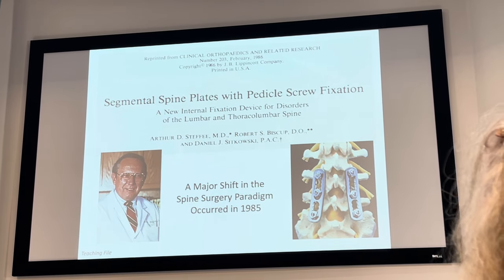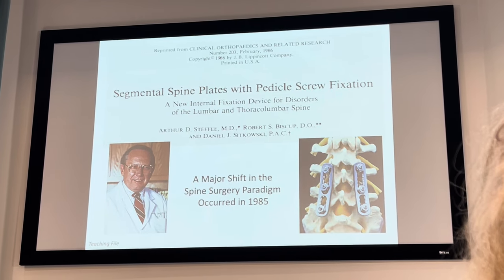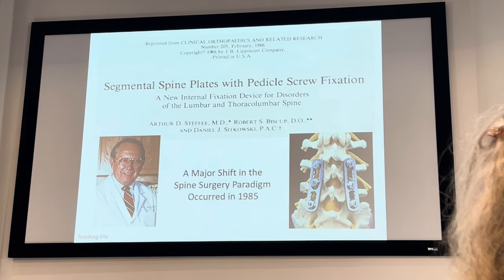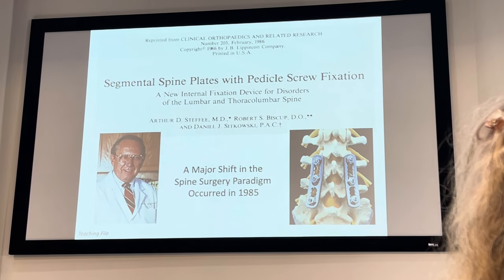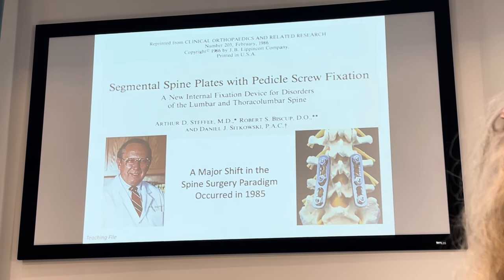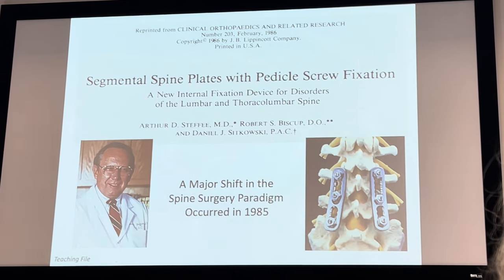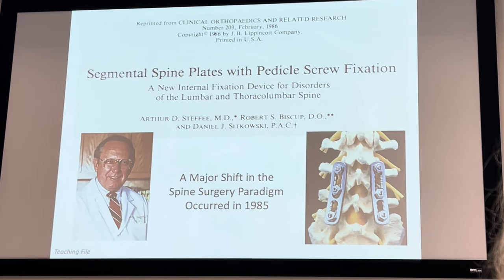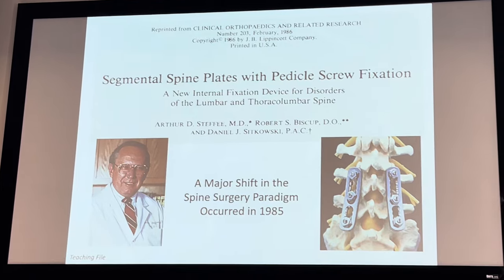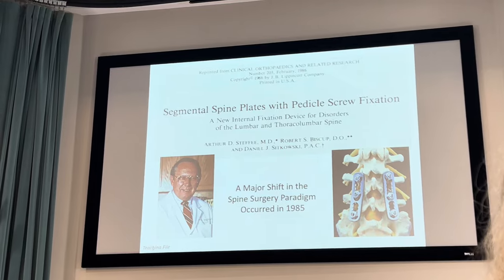But because of that, I was very young and I was interested in education. Dr. Steffee started the first spine implant company of the world, called Acromed Corporation, and he gave me a position on the advisory panel of the company. But he put me in charge of training all the surgeons in the world how to do all these new operations. I haven't even seen my own first patient yet, and I'm the world's expert on this new great system that changed the way spine surgery was done. Traveled all over the world, was a guest professor, you know. It was quite the trip.